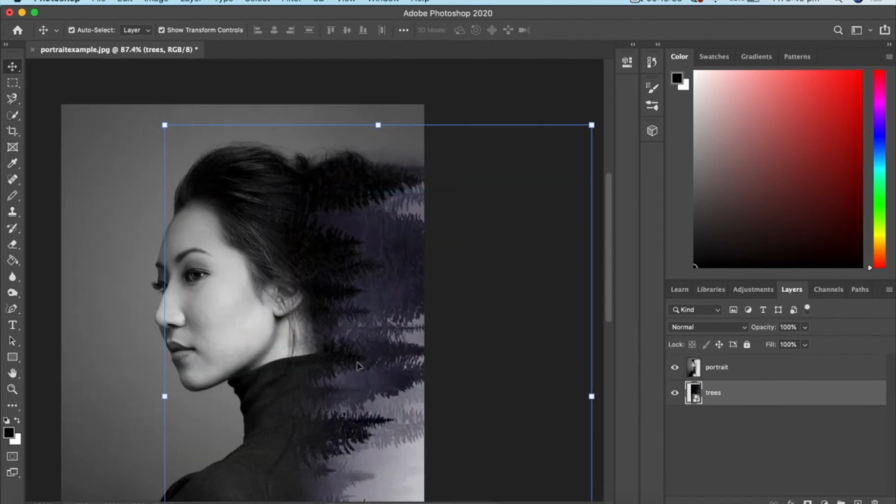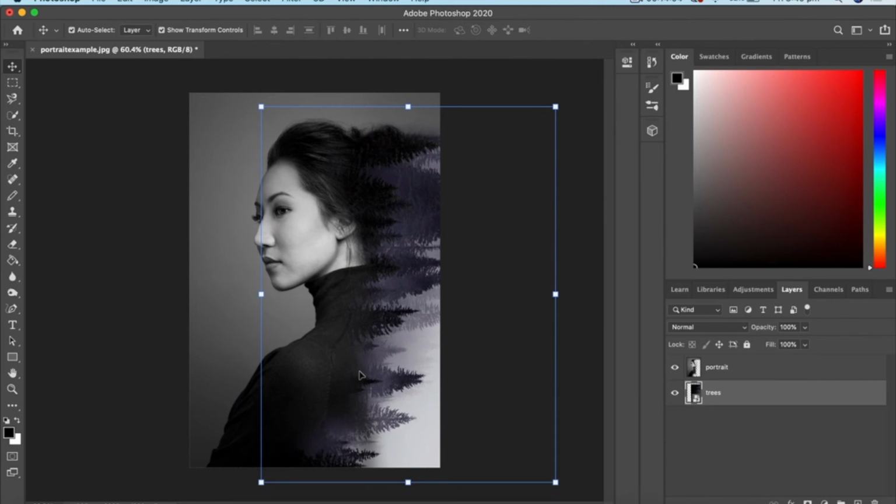Again, I'm going to check that I'm happy with how it all looks, and then zoom out.